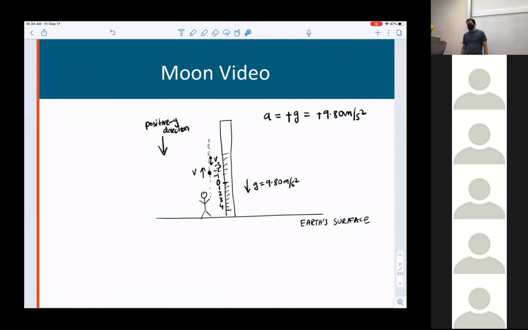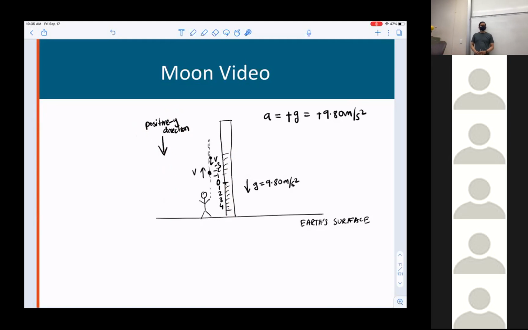So here is my statement about when a freely falling object has positive acceleration versus negative acceleration. If I define my positive y direction to be downwards, what does that mean? It means that when I set up my coordinate system, the tick marks are increasing downwards: 0, 1, 2, 3, 4, 5, and so on. So if an object is falling freely, its acceleration will be pointing downwards in the positive y direction.